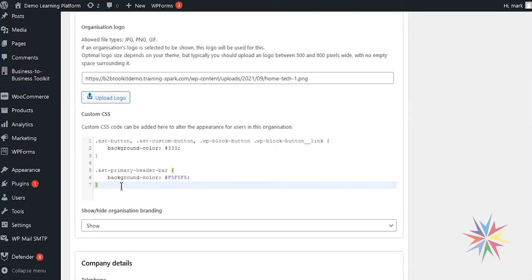This CSS would only appear for members of this organization, so you're essentially overriding theme appearance here using this code. Front-end web developers will be very familiar with this, but you can edit things like background colors, colors of fonts and sizes and various bits and pieces. This is just a normal code editor, so you'll see that it's all color-coded. This is optional, so you don't necessarily need to add custom CSS, but it gives you an extra layer of flexibility over the theme for your overbranding for organizations.